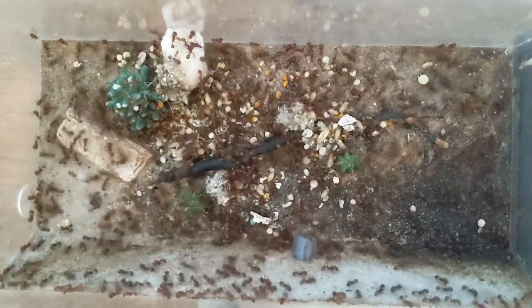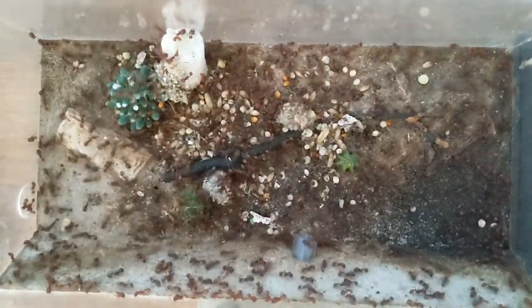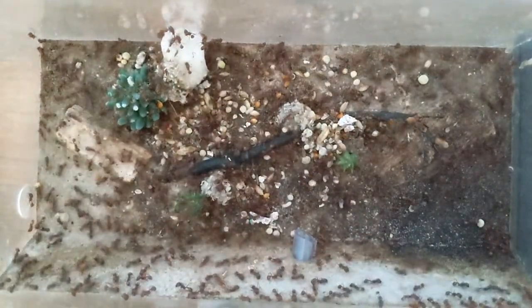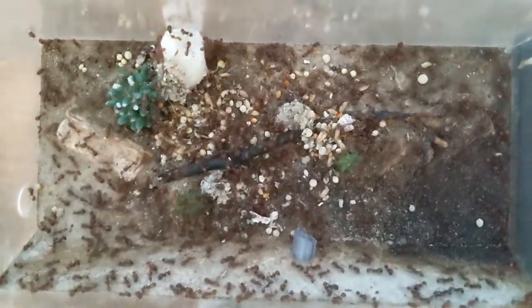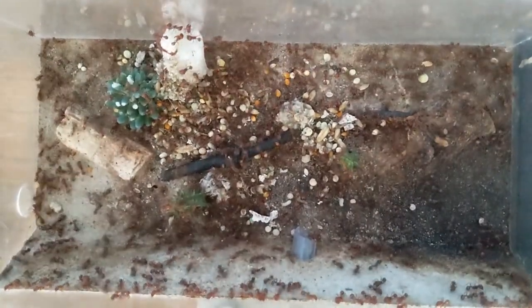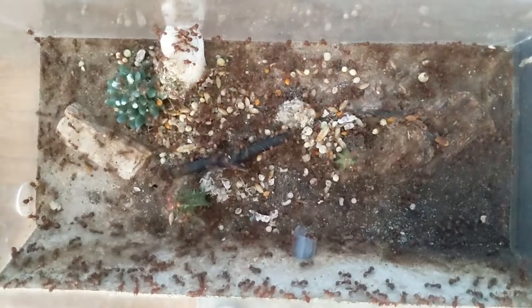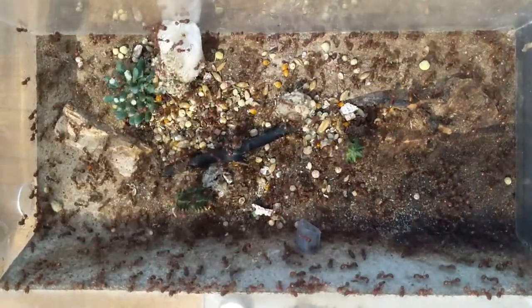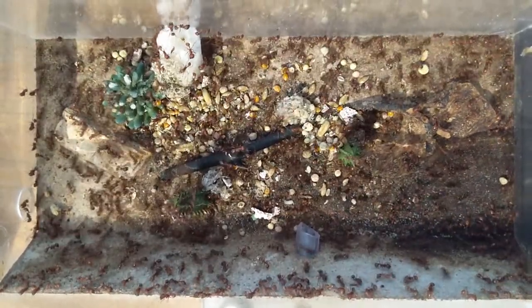That was everyone besides a few. Now you're looking at the whole colony, pretty much. Yeah, that's a hefty amount, that's for sure. Let me get some better light in here. That way we can actually all see what this colony has to offer. Yep, there we go. That is the colony.